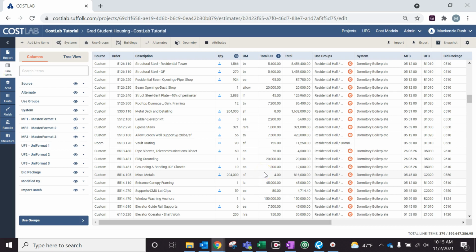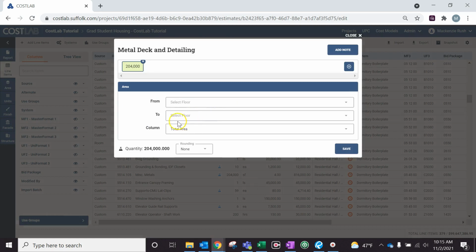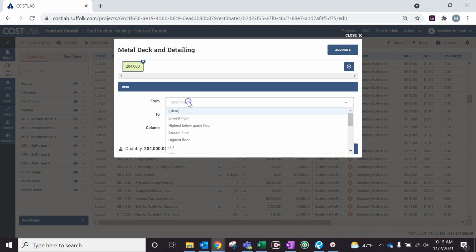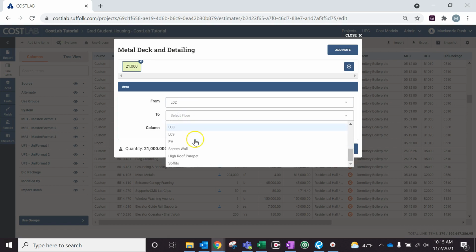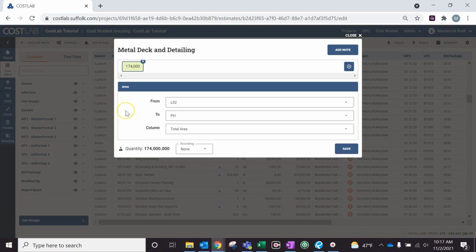If this is the case, we should return to our metal deck and detailing equation and tie the equation to specific floors rather than just the total area. It's not uncommon for the first floor to be a different material than the rest of the building. So, if we were to rewrite this equation, we might want to capture from level 2 to the penthouse.